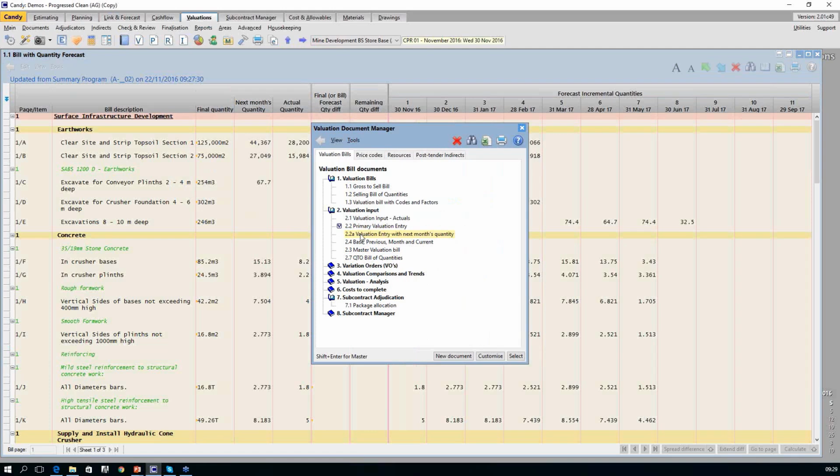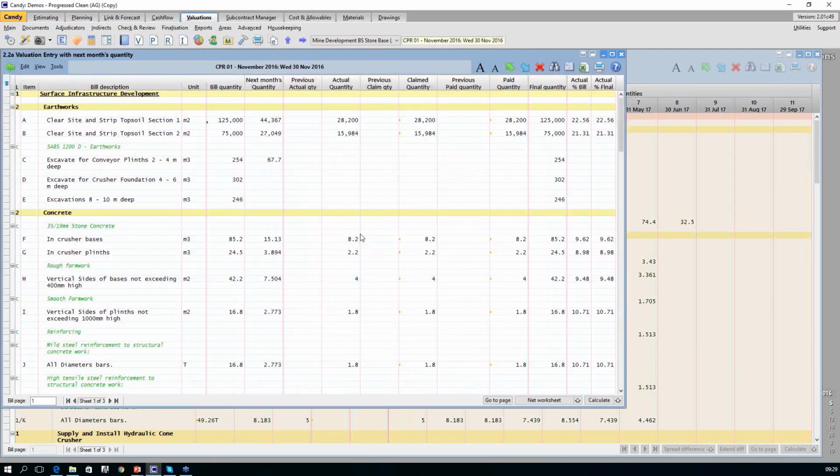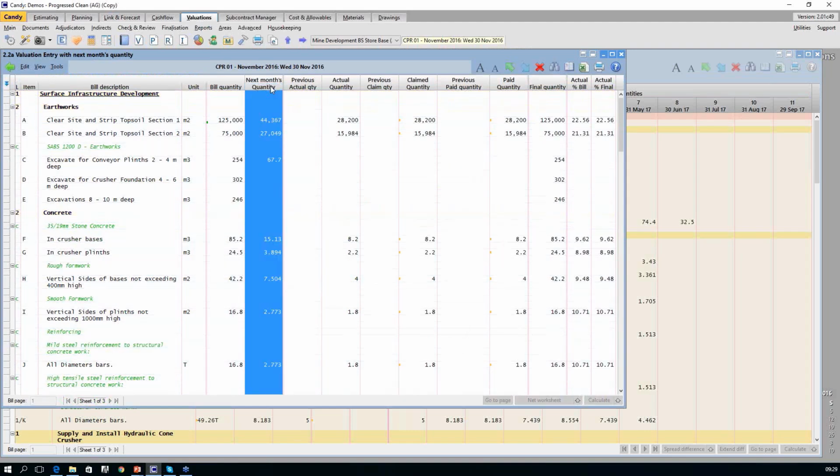Let's open our valuation entry document. And there we see our next month quantity column with our planned quantities based on our quantity forecast.